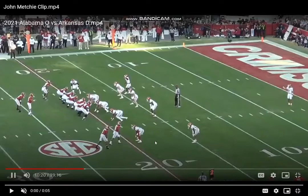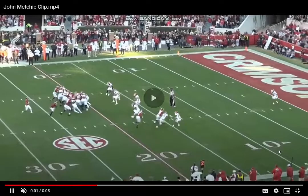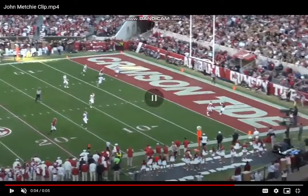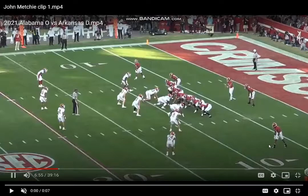Alabama does this a lot with stacked alignments. Usually the back receiver — that's Jameson Williams — is used to get free releases with the switch release. But look how sudden Metchie is off the line with this inside die release, showing off more of his release package. He dodges the inside, restacks to the outside, makes the corners run into each other, gets over the top, works back to catch the ball. Boom — instantly dives to the inside, no hands on him, restacks over the DB, breaks to the corner, and gets his hands back to make the catch.